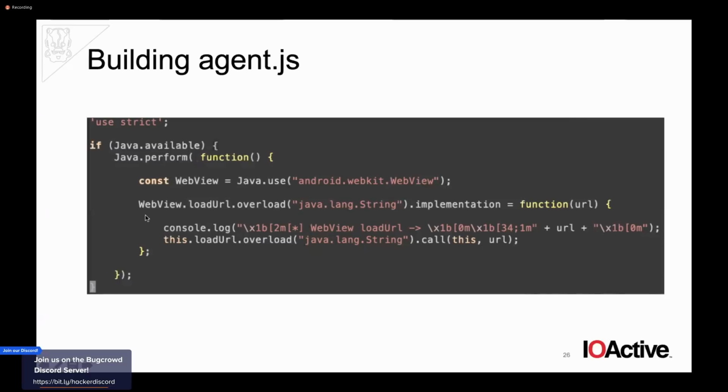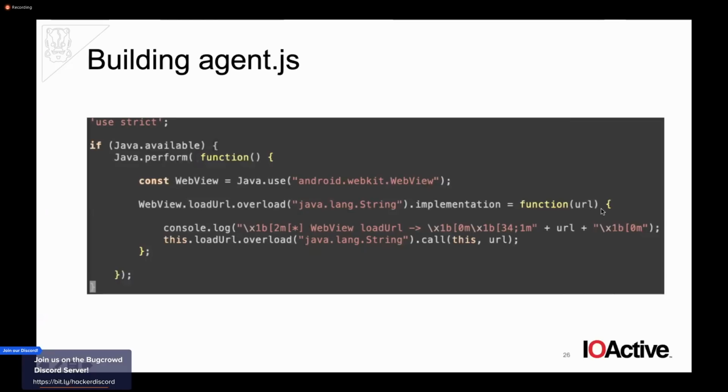So on that next line, what we're going to do is specify that what we're interested in is loadUrl, and we have to tell Frida specifically what flavor of loadUrl we want to manipulate. Because if you're familiar with Java, you know that you can have multiple methods with the same name that have different signatures. And so we have to be very specific here. We're going to use overload to say we want the version of loadUrl that takes one argument of type java.lang.String. So that way we're specifying just that particular method. And then we're going to replace the implementation by setting it to a function.